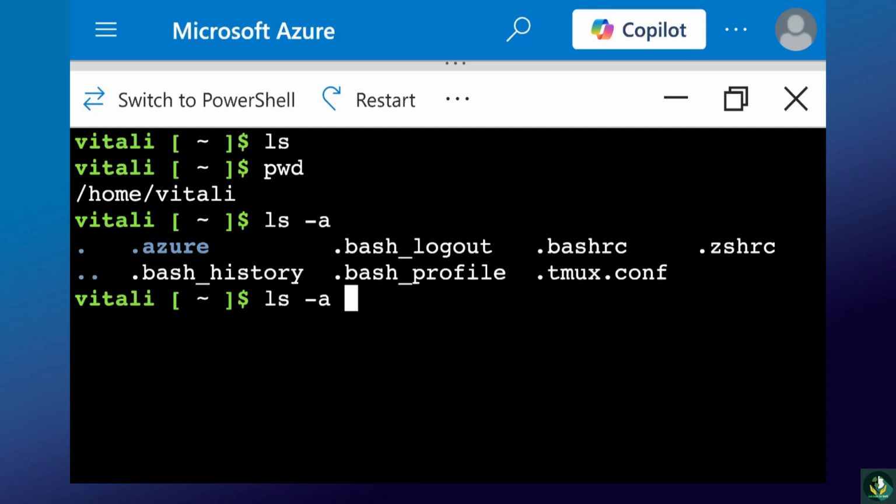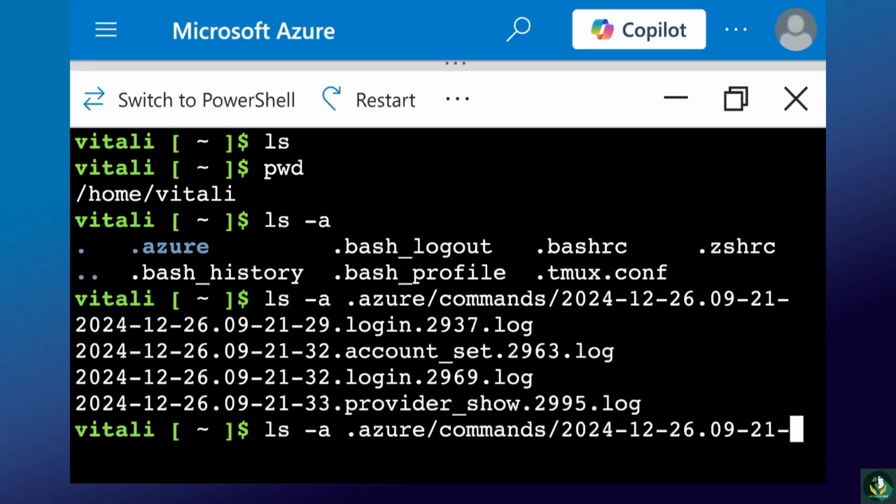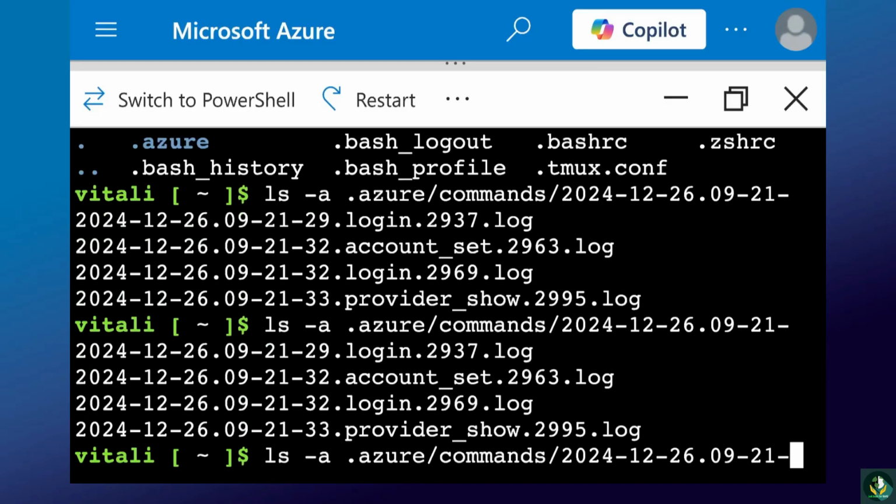Now, when you're entering complicated commands, like for example ls -a and then a long path, for instance .azure/commands/, let me hit tab several times here and we'll get the date, tab several times again. So as you can see, we've got several files here. Let's list all of them specifying only the year.